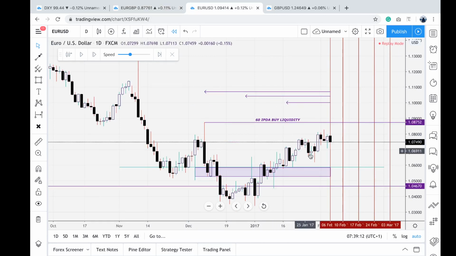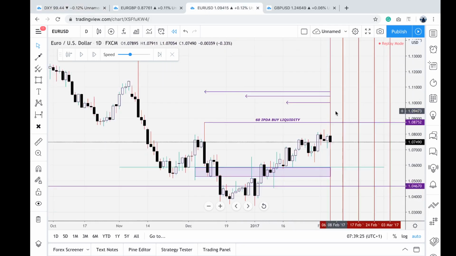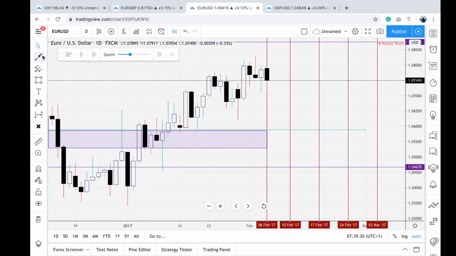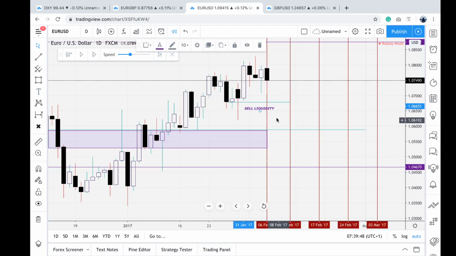So if we're looking for a bullish DXY, as if we're going to consider this a total, so we're looking for a bullish DXY, that will mean bearish currencies. So you can see your dollar trade lower, and I just want to point your attention to the daily sell side liquidity via this clean level. So sell side liquidity off that level. So we're going to call this sell side liquidity. Perfect.